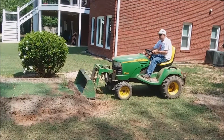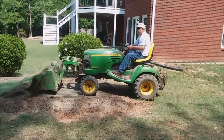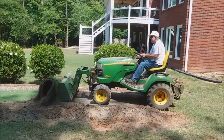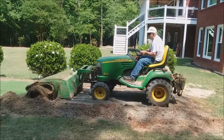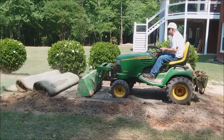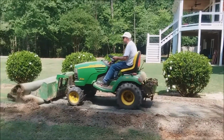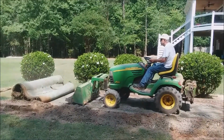This is where I'm going to be attempting to peel the Astro turf off of his tee, and I've never done this before, and I'll probably never do it again, but actually it went pretty simple. I just kind of rolled it up into a little log, and once I got it all rolled up, I then had to move it out of there, which wasn't that difficult either. I'll show you how I did that in a second.